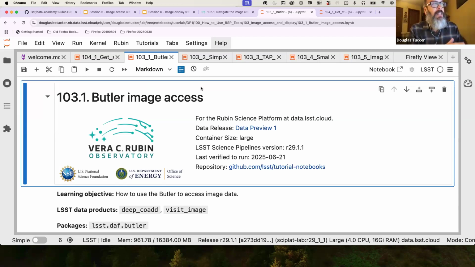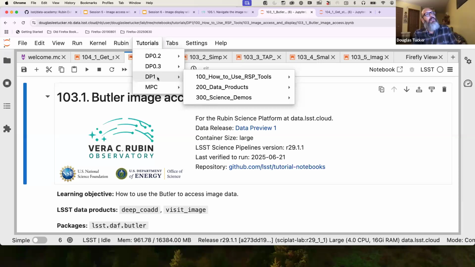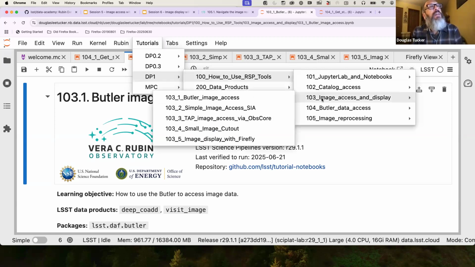So I've actually opened up these tutorials already, but you'll want to go to the tutorials menu, go to the DP1 item on that, then go to the 100 series of how to use RSP tools sub-menu, and then to the 103 image access and display sub-menu.